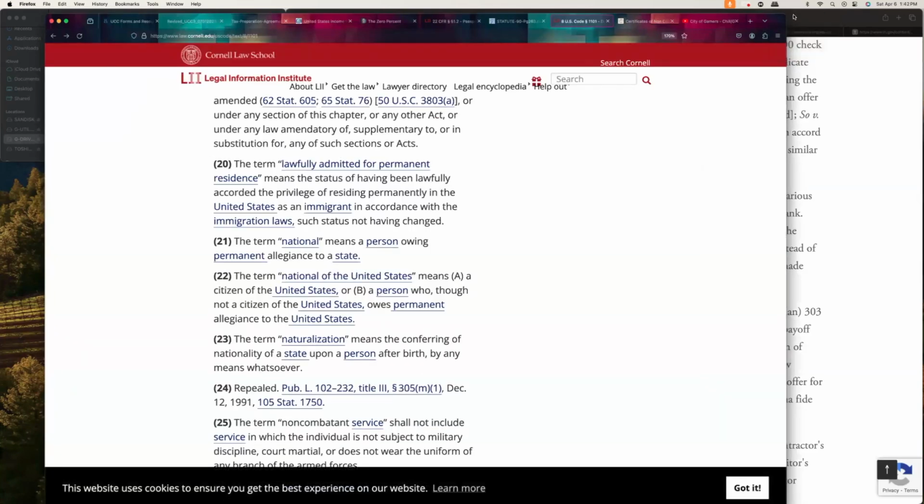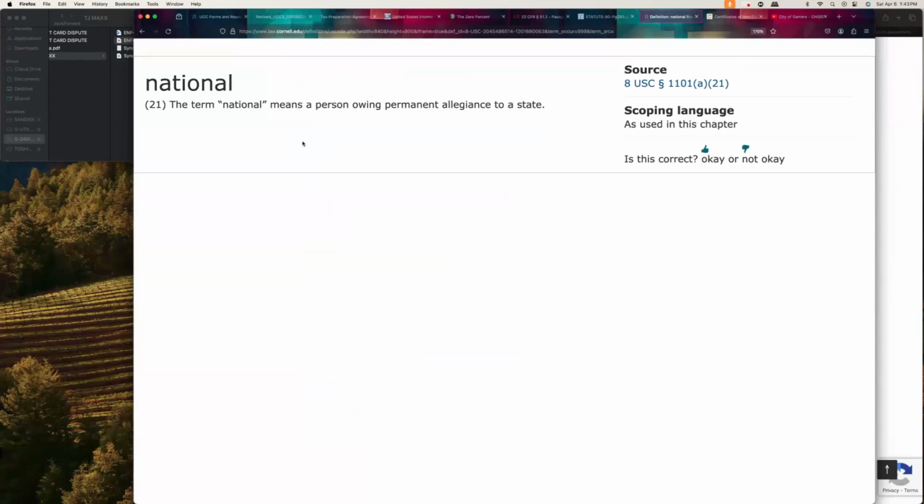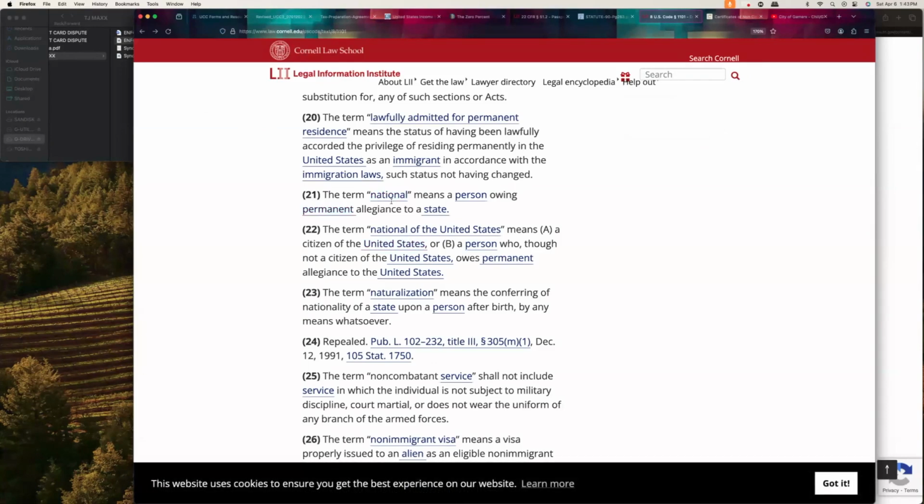All right, so if we go to that part, okay, so here we go. In Section 22 right here, we got to read this slowly and really take in what's happening here. Look at 21. It says the term national means a person owing permanent allegiance to a state. Now notice that's a lowercase s for state, not a capital S, right? If we were to click on this word national, they're not going to define it. I hate when they do that. They define a word with the same explanation. So we know that a national is a New Yorker, Californian, Colombian, Venezuelan. Those are nationals. They owe allegiance permanently to the place in which they were born, and they have no ties with any other countries. That's a national.